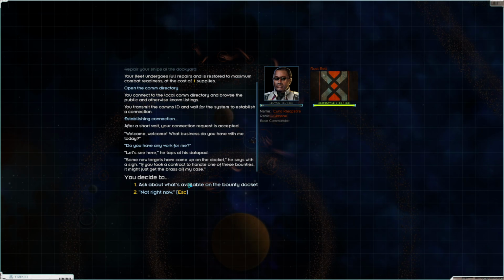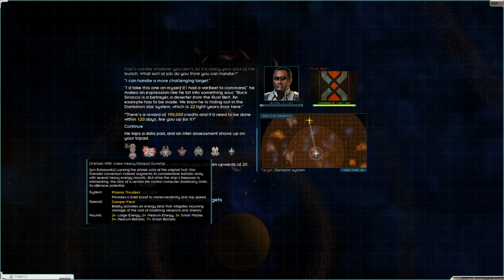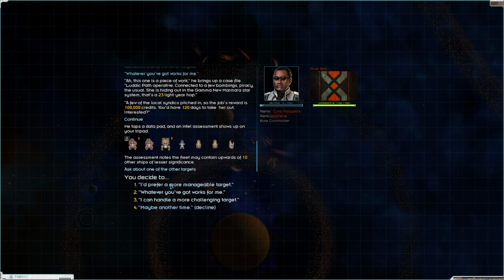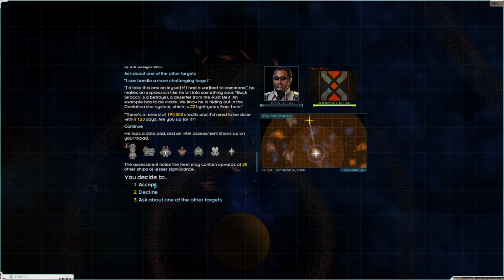Do any work for me, sir? What do you got? That is not that far. What is it? So, easy to kill. I think this fleet's pretty easy to knock out. That one's gonna be tough. This one's too far. So I'm actually going to take this. 32 days to get there. We need quite a bit of supplies. Okay, we'll take it.